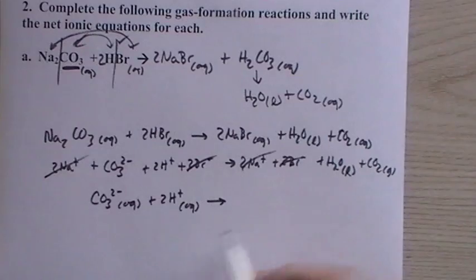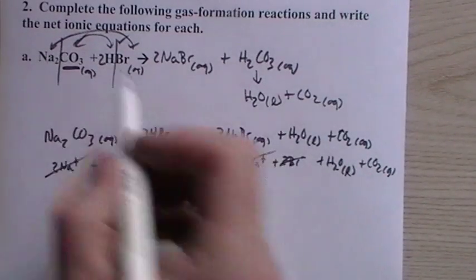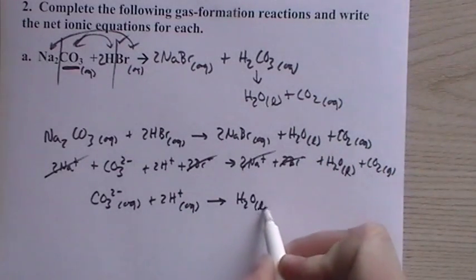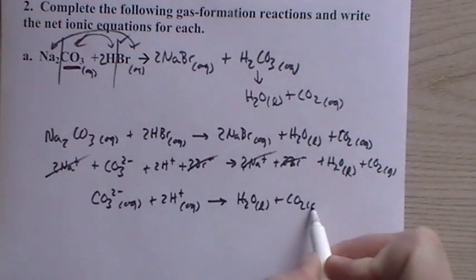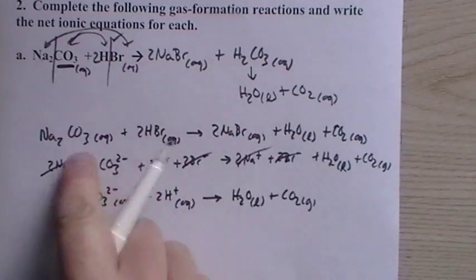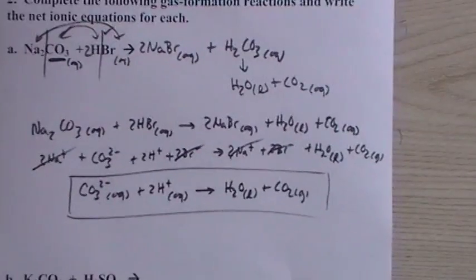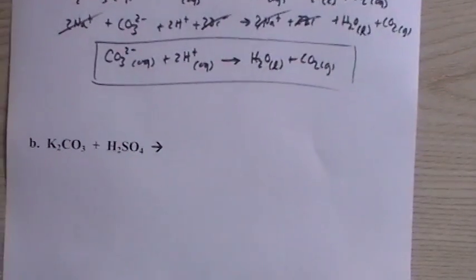Anytime you finish up, if I want the complete ionic equation, you should put the phases in. If I just say the net ionic equation, you can make your way down. But once you have the final form, you have to put those phases in. So this stuff up here is just setting up the problem, getting to the final form. But the final form has to have the phases when we're dealing with this kind of problem.